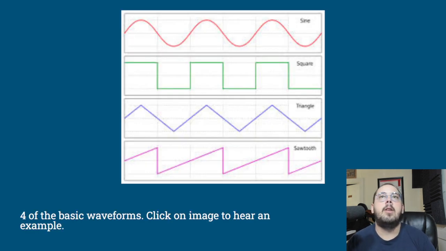These are called waveforms, and it's very straightforward. I've got this diagram here that is a 4K image of the four basically recognized waveforms. There's sine, which has a smooth gradient from high to low voltage. Square just jumps immediately from high to low. Triangle is kind of like sine, except we move linearly instead of with this curve applied. And then sawtooth is like a combination of square and triangle.